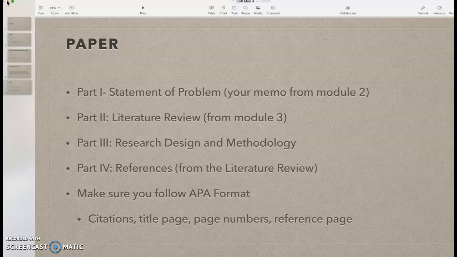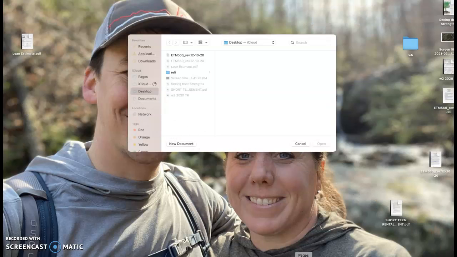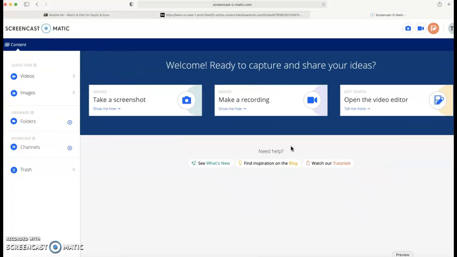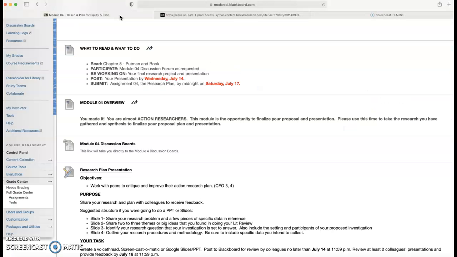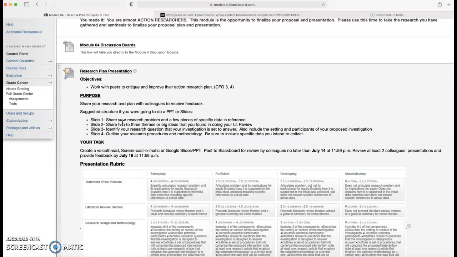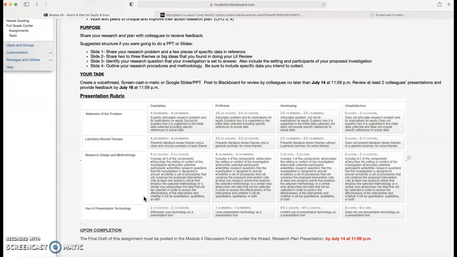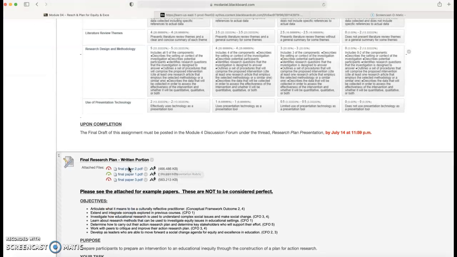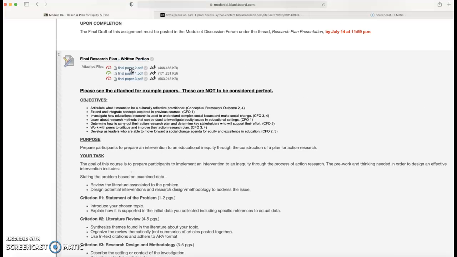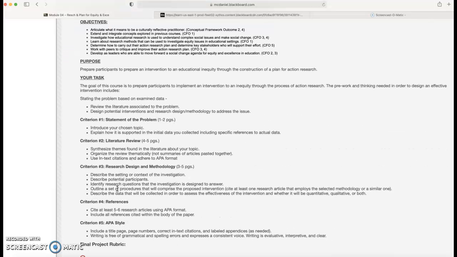Also, don't forget, as always, the rubric is the best place to look for your information. So your research plan presentation, make sure you're checking this box out here particularly, and make sure you're including everything in the research design. And then your paper is the same thing. There's some exemplars if you haven't checked them out yet, but there's the different steps.